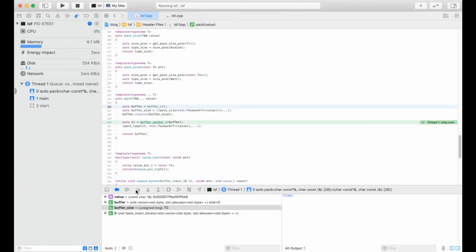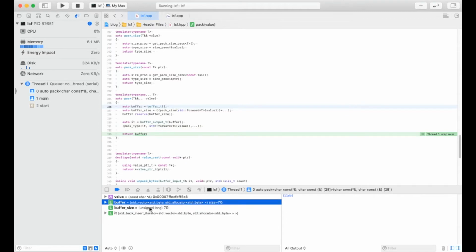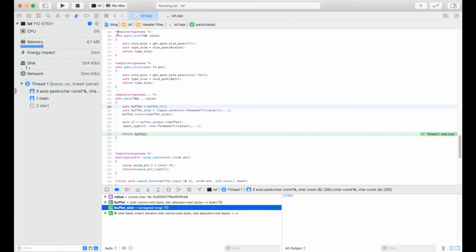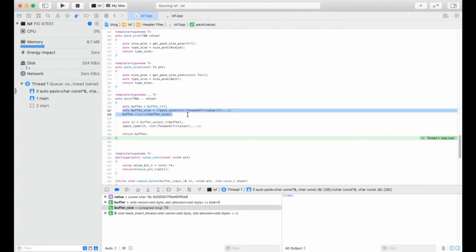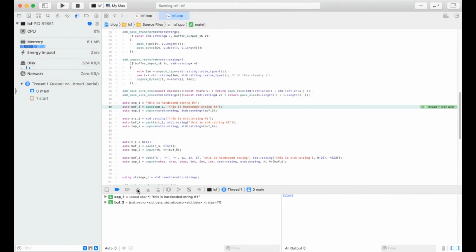Let's see. We reserved 70 bytes, and after packing it, oh, look at that, the buffer is actually 70 bytes. So all these pushbacks and copies into this buffer didn't cause us any memory reallocations. But again, this is purely optimization, and I could just as easily comment out those 2 lines, 227 and 228, and it would work just as well, and it would perhaps be simpler, but perhaps less efficient. I considered actually having a parameter to pack, something called a hint. Maybe say, hey, this will likely take this many bytes, or at least this many, so maybe pre-allocate that many. But I found this pack size proc to be a more elegant solution.